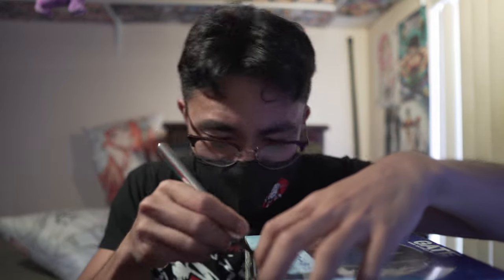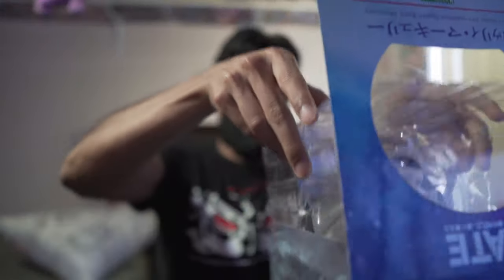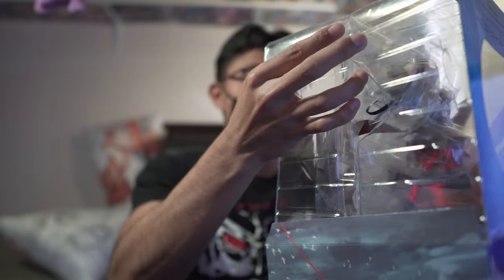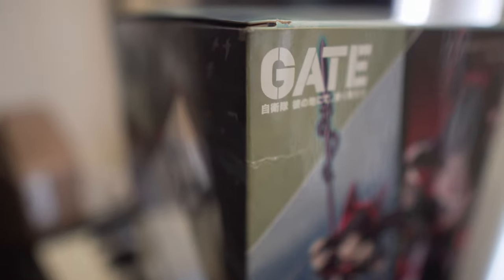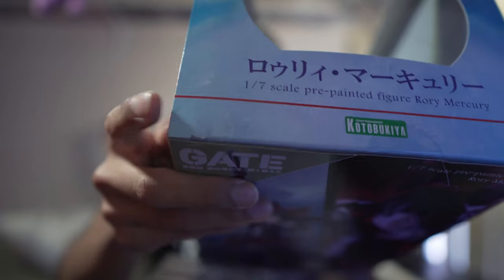I'm kind of nervous now — I hope there's no damage on the figure itself. There are only a few dents, particularly on the back side and the front side as well, a little bit of damage right here. It feels like someone tried to open it. I'm not the type of guy who keeps the box very intact — I'm about 50/50 on that. I did not see this. Wish I did.